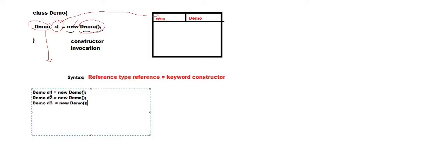There is no strict need for the reference, because it is just storing the object's identity somewhere. You can simply type new demo and the object will be created, but it will not have any reference. If you want to refer to that object later, how will you refer to it? That's why the reference is needed. But by using the new keyword alone, you can just create an object.